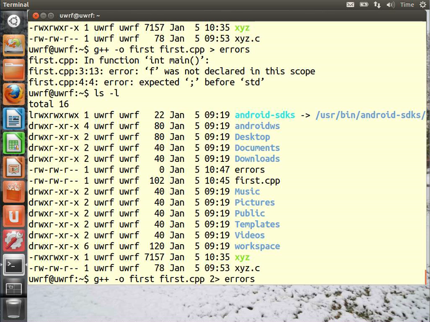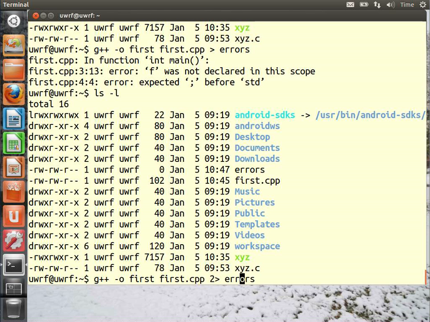So standard in is 0, that's the keyboard. Standard out is the terminal, that's 1, and standard error is 2. It's also the terminal, it turns out. In Java, you might have seen the standard error shows up as red text in your console output. The same idea. Standard out shows up in Eclipse as normal black text, and then standard error shows up as red text. Here in these terminals, unless you do something special, they both show up as text in the terminal.